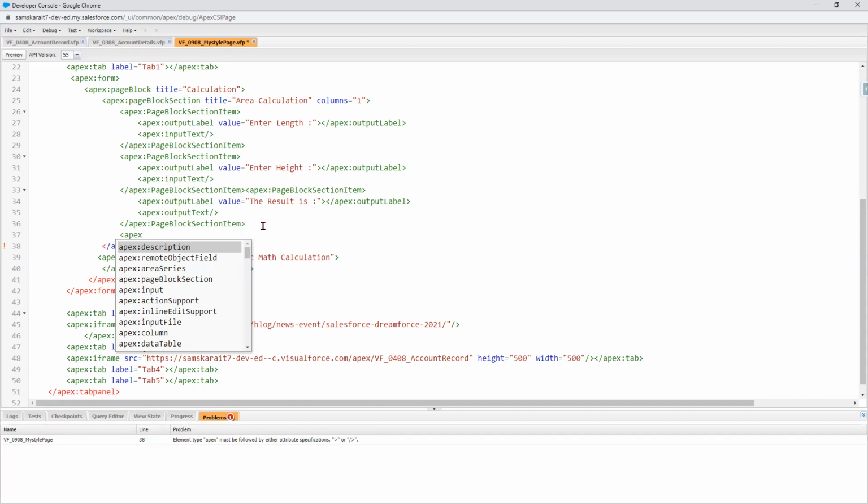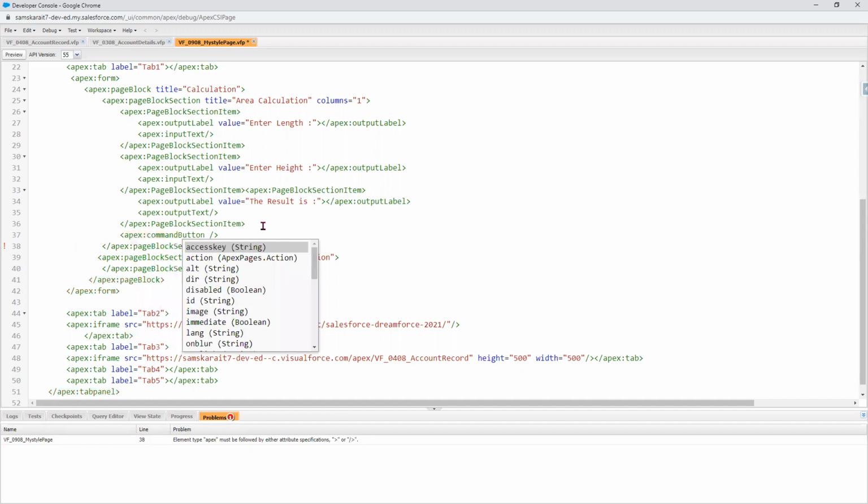Command button, or command link. So command button value equal to calculate.